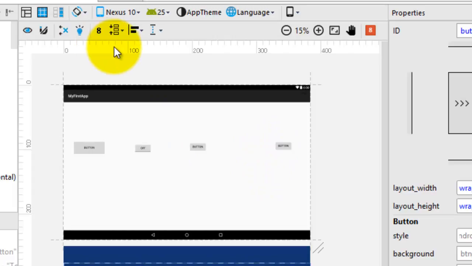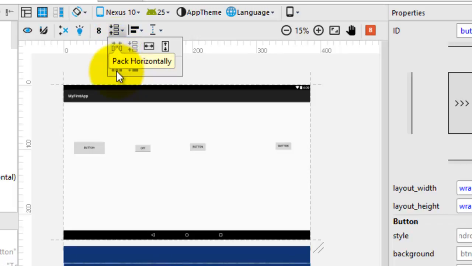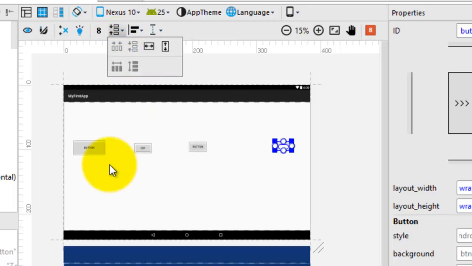To explain this, first I'm going to explain pack horizontally and distribute horizontally. I have elements that are improperly aligned in the horizontal positions. Now this pack horizontally and distribute horizontally is inactive.